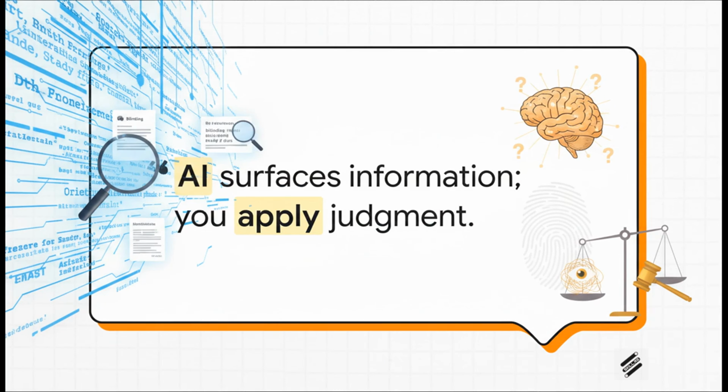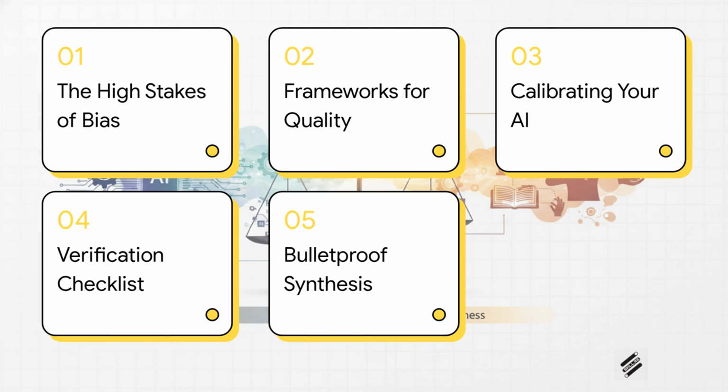Let's anchor our entire session right away with this core philosophy. AI surfaces information, but you apply the judgment. I want you to think of your AI as a hyper-fast, super enthusiastic, but fundamentally naive research assistant. It is absolutely incredible at scanning hundreds of pages of text in seconds to find exactly where a paper mentions blinding or randomization. But it doesn't actually understand the nuance of our specific research questions. It's just a tool to extract data, not an arbiter of truth. You are the expert here. So the final judgment about whether a methodological flaw actually constitutes a real bias in our study, that is 100% on your shoulders.